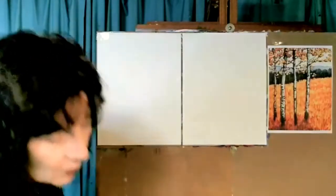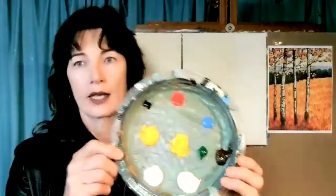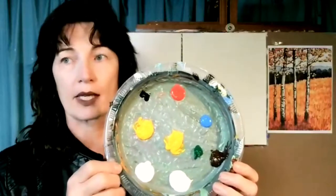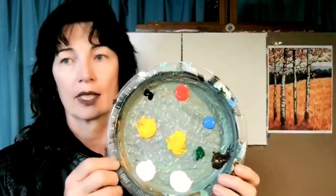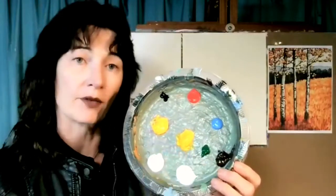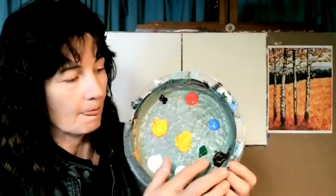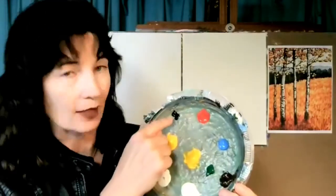So for those of you who didn't get it yet, this is what I've got for colors. I have a lot of yellow. I have two whites, two yellows. One of the yellows is going to be a darker orange, and one is probably going to be a lighter orange or yellow. I've got a little bit of green. If you don't have green, you can use your yellow and blue to make green. I have a little bit of blue and a little bit of red. And this is a tiny bit of black.